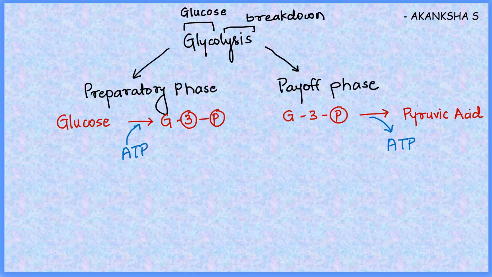In this particular video, I'm going to discuss glycolysis step by step using the structures. I feel personally the structures play an important role in understanding whether ATP is utilized, released, whether hydrolysis is happening, hydration is happening, what is basically the condition. And at the end, I'll help you revise and recollect all the steps together. So let's start with the first phase, that is the preparatory phase. And this preparatory phase has step number 1.